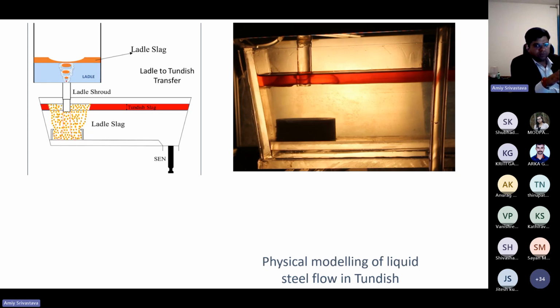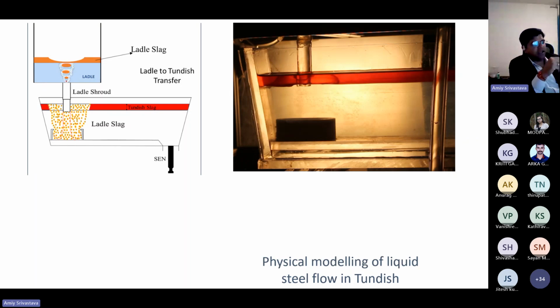That type of vortex formation is there in our ladle also, and because of that vortex formation, some slag can be transported to the tundish. That slag can create a lot of problems, because wherever that slag is there in between the steel, when you are going to roll it, since it is brittle, it will be broken off, or a lot of issues can happen related to steel cleanliness. Apart from that, maybe you can discard some steel. You may not be using that steel, but apart from that, that slag can remove the top layer of tundish slag, right?